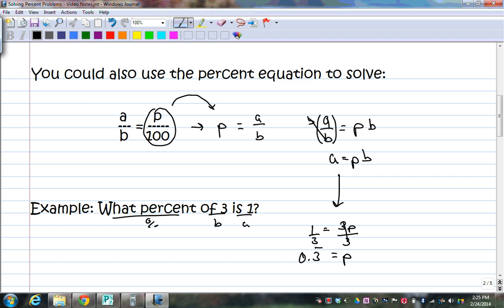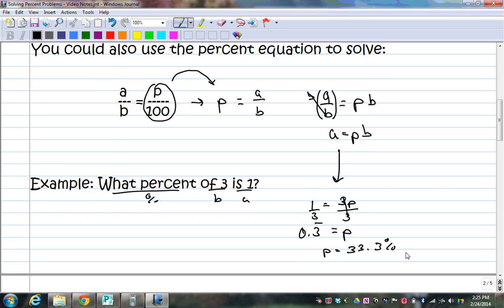Now you're looking at it like, well, that's not the same answer. No, because in our percent equation, the P was a decimal, so we have to change it to a percent by moving the decimal over 2 places to the right, and P would be 33.3%, or multiplying by 100. So if you use the percent equation, you have to remember to multiply your answer by 100 or move the decimal 2 places to the right. I think it's that extra step that students tend to shy away from, but I'm not sure. So I'm only going to use a proportion, but you use either method that makes sense to you, okay?